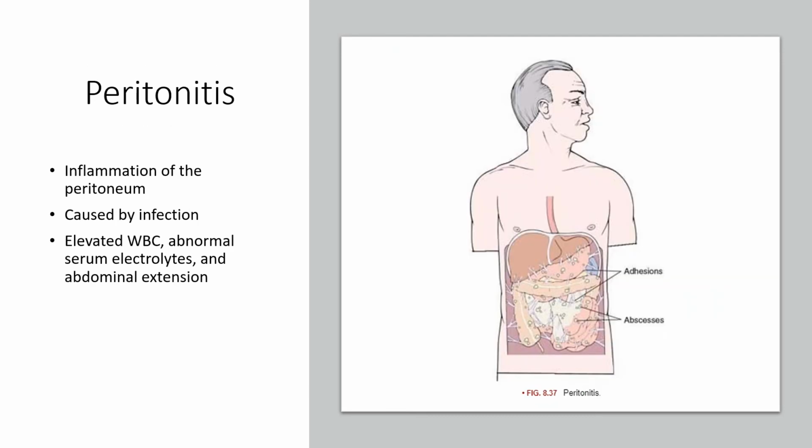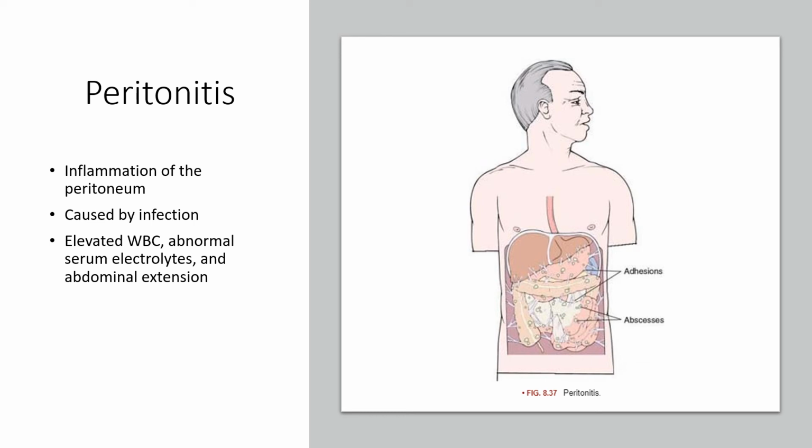Peritonitis, we mentioned this earlier in the slide where we talked about appendicitis. So this can be a result from appendicitis, but this is inflammation of the peritoneum. And it can be acute or chronic, and it can be local or generalized. The large serous membrane that lines the abdominal cavity and folds over the visceral organs is normally transparent and sterile. But when it's irritated or infected, the peritoneum becomes hyperemic and edematous as fluid accumulates in the peritoneal space. And the inflammatory process of peritonitis has the potential to cause abscesses and adhesions to form in the abdominal cavity.